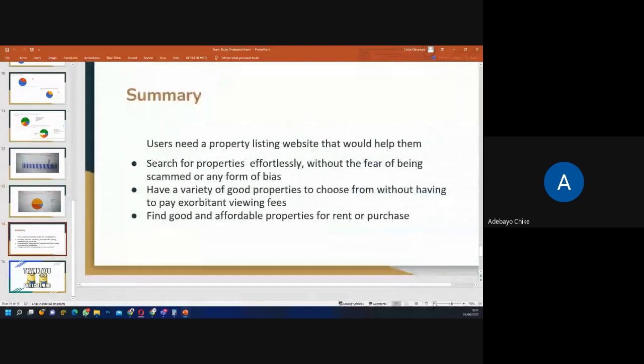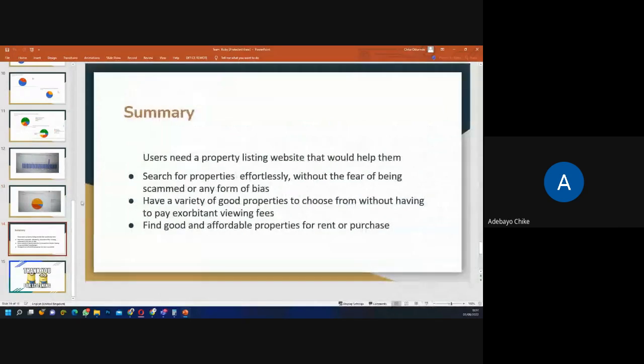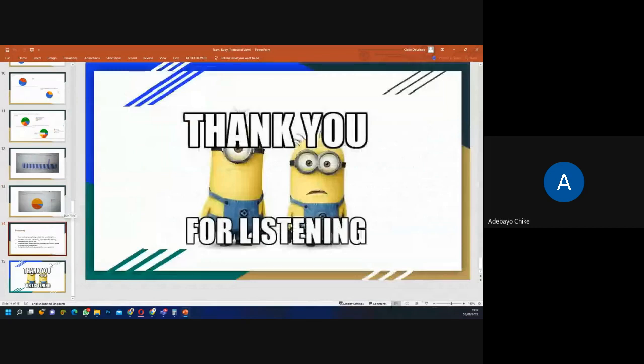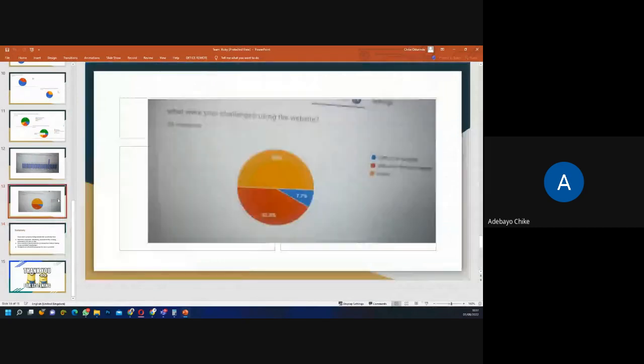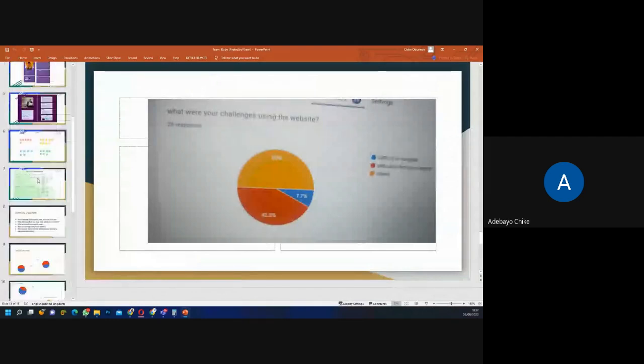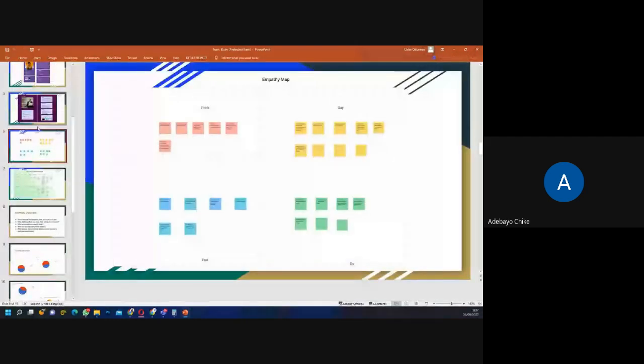So just moving forward, I think you guys put a lot of effort in this, and it actually showed in your empathy map and your persona, right?